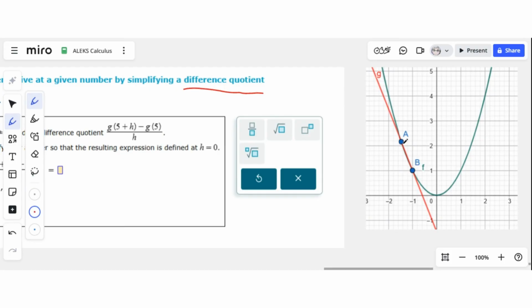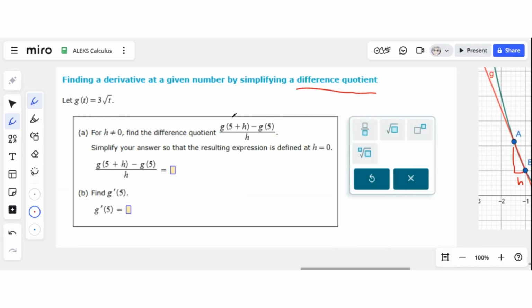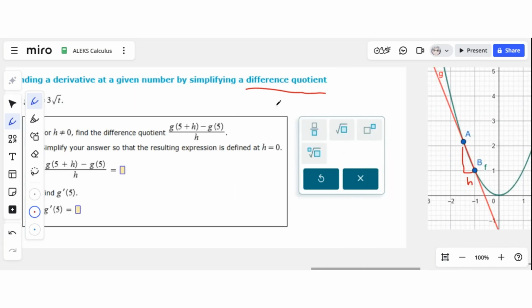And here's a secant line that would estimate the slope at B. If you started moving A closer and closer and closer to B, you get closer and closer to that slope of the tangent line. If we call this distance right here H, A is H apart from B on the x, then you get something like this. So point B represents the function at some number plus some distance H, and then g of 5 represents that function at that number, and then divided by h. That's really the formula for the slope.